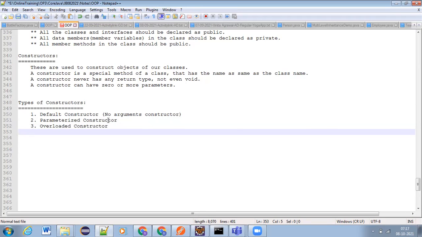Overloaded constructor means, if we have more than one constructor with a different number of parameters, then we say it is an overloaded constructor.